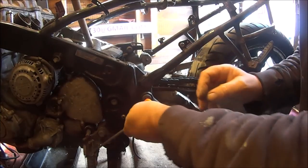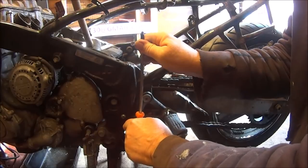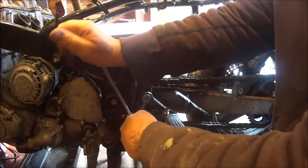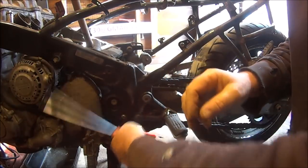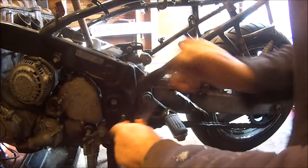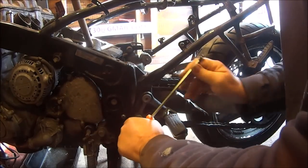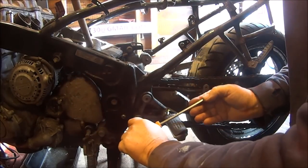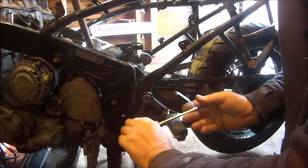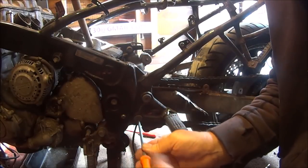Oh my god, I can't believe how easy these bolts are. Oh, saying that. Spoke too soon. Don't tempt fate. This one's a bit nasty. It's not too bad. At least it's going. Just a little bit stiff.